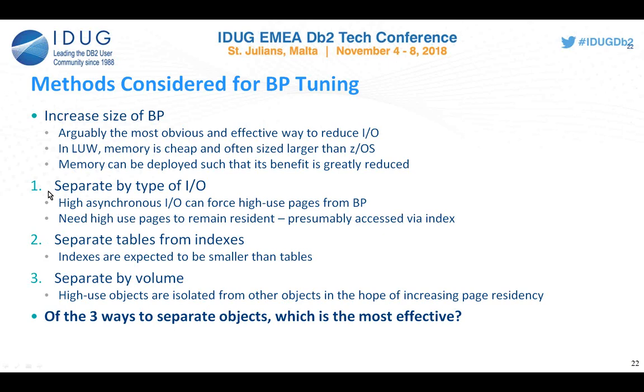So there are three main things I talk about when it comes to separating by type of I/O, separating indexes from tables, and separating by volume. Some people like to have high volume indexes, for example, separated from other indexes. Some people like to have tables separated from indexes. But the thing that helps the most, I find with my customers, is separating by type of I/O. On the mainframe, this was based on the various percentage thresholds that they use. This evolved into an industry that started in the early 1990s, where people would use tools for buffer pools. These tools would go out and make recommendations on sizing buffer pools and object placement, because you had to go down to a very low level to find out what was really going on with an object and put it in the right place. We have an easier solution in DB2 LUW, and I'll talk about that as we go through these slides.